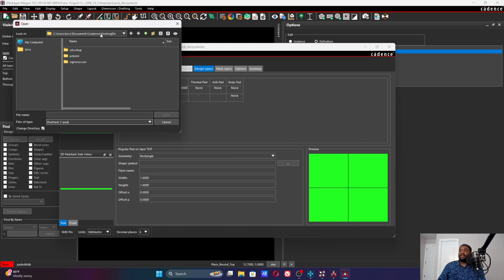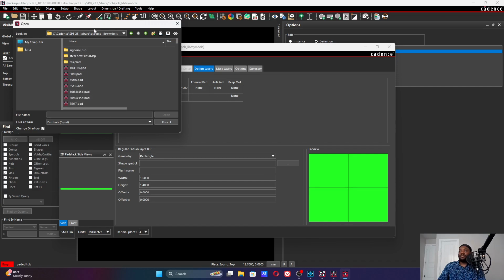Users, Cadence working directory, that's all fine and good. No, that's not the folder I want. Let's go to C, back into our Cadence, SPP_23, share, PCB_lib, and symbols.